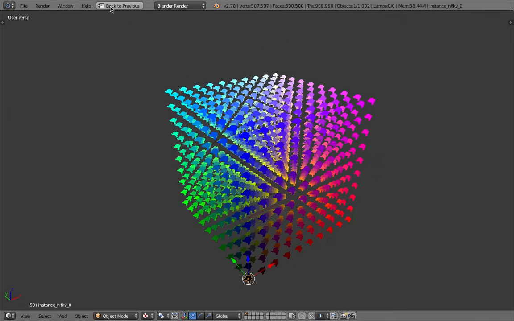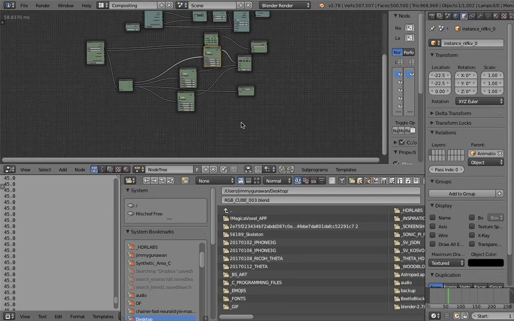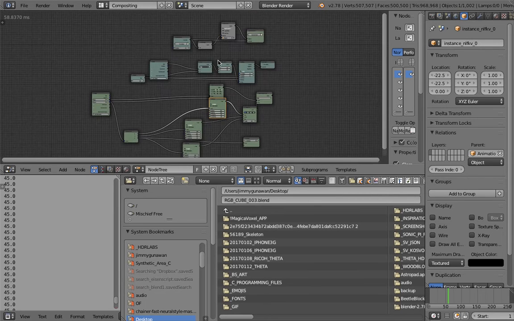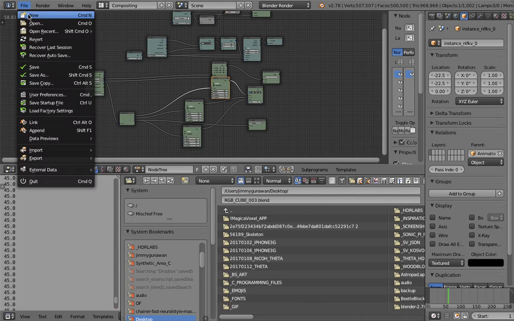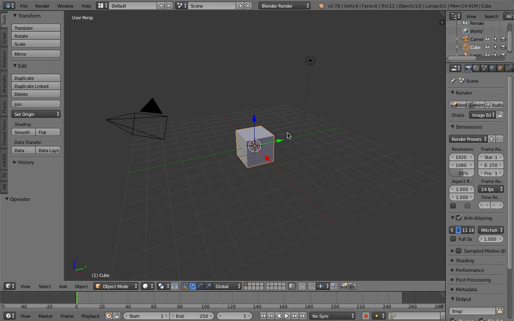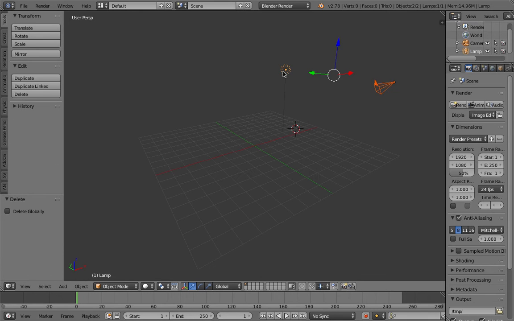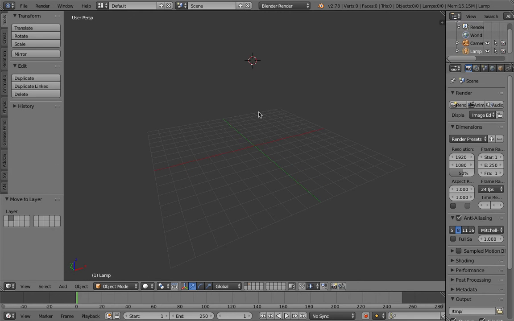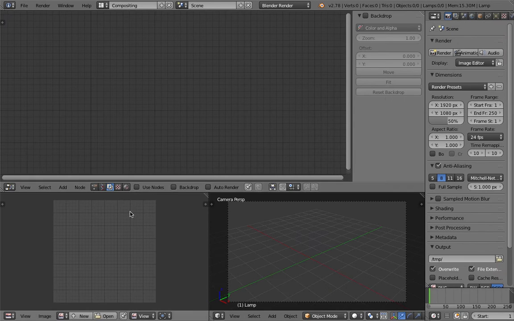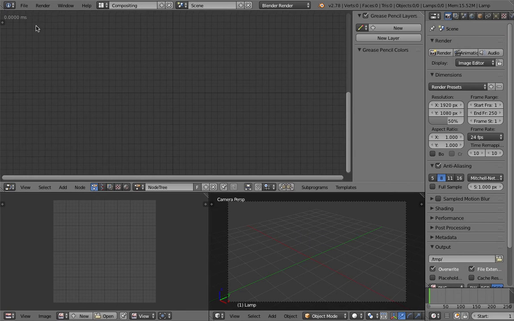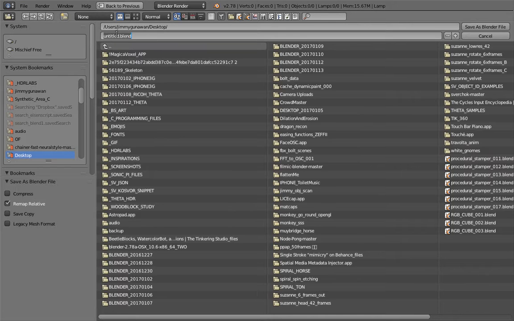So yeah, it's rather simple. If you look at the notes, it's actually not that complicated, because we're just gonna use the points of a 3D cube and then everything else is just gonna fall into place. So let's do this. Start with compositing. We're gonna use animation nodes, save as RGB cube animation nodes.